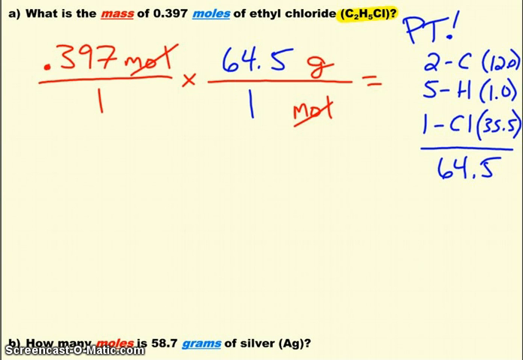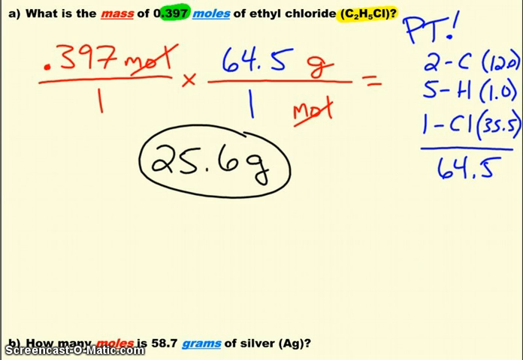Now when we're doing these problems, a rule of thumb is, as it says in your notes packet, when we answer these problems, round your answers to the same amount of numbers as the given measurement. We will have specific ways that we round our answers with more detailed rules later, but that's a good rule of thumb. So 0.397 moles, that's 3 numbers. So I'm going to give 3 numbers in my answer. So when I calculate this, it comes out to be 25.6 grams on the calculator.